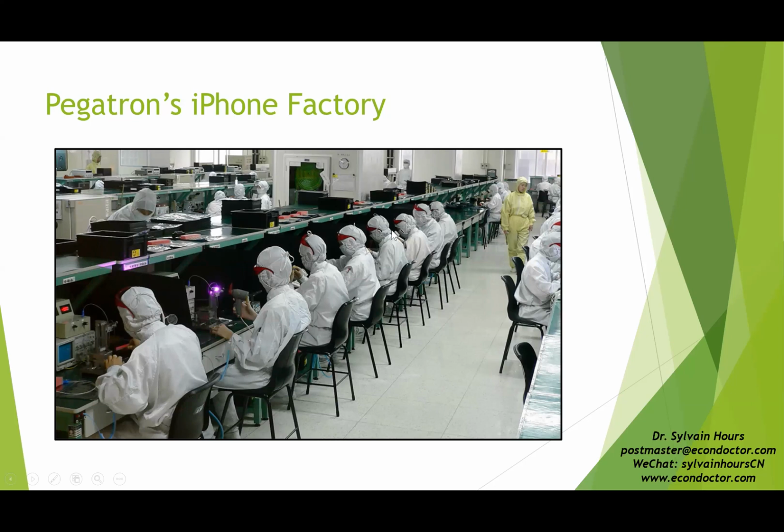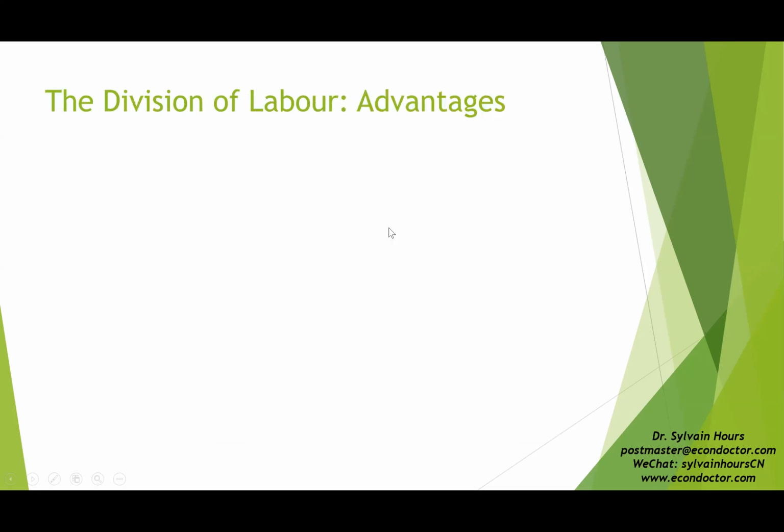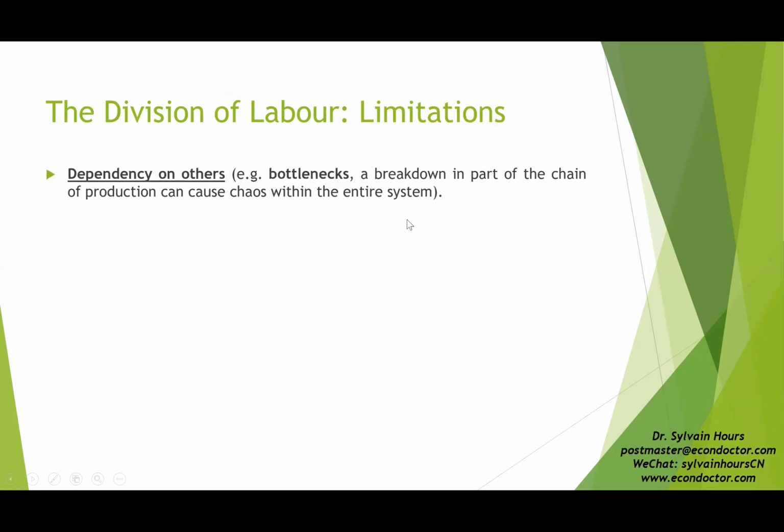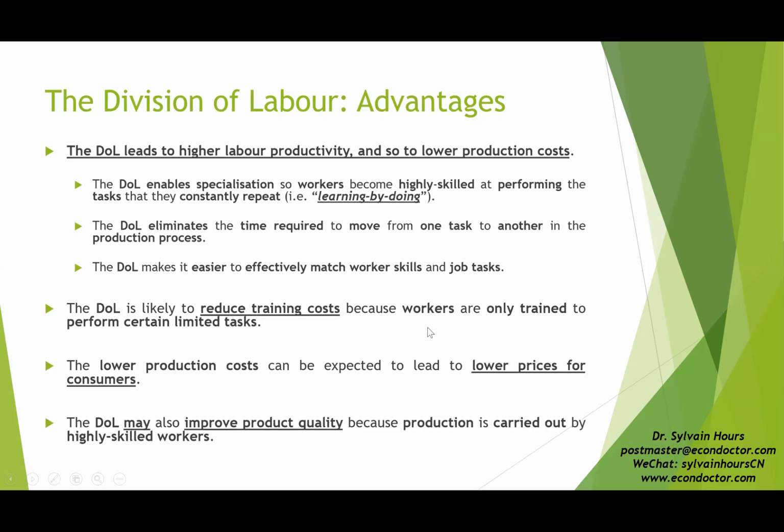Okay, and finally, what's good about the division of labor? What's bad about it? So, greater labor productivity and lower production costs. You can talk about the learning by doing process, lower training costs, and it's good for consumers because the greater productivity can lead to lower prices. It may also improve product quality because workers repeat the same task over and over, and they become very skilled at completing it. So we could expect product quality to improve, but this may not always be true.